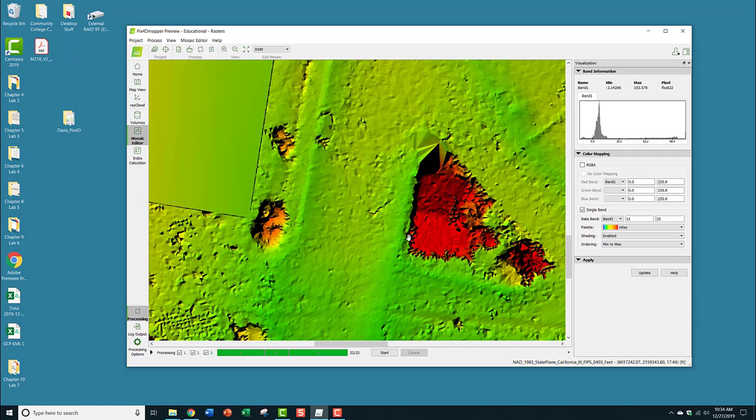The large hill to the east of the park is much higher elevation, and those values are displayed as the maximum, which is in red. Furthermore, the palette may be adjusted to colorize the elevation values to a different preference. When enabled, the shadowing option adds a hillside effect to the DEM. And lastly, the ordering may be switched to display the elevation values min to max or max to min. Each time a color mapping option is changed, the update button must be clicked for the changes to take effect.